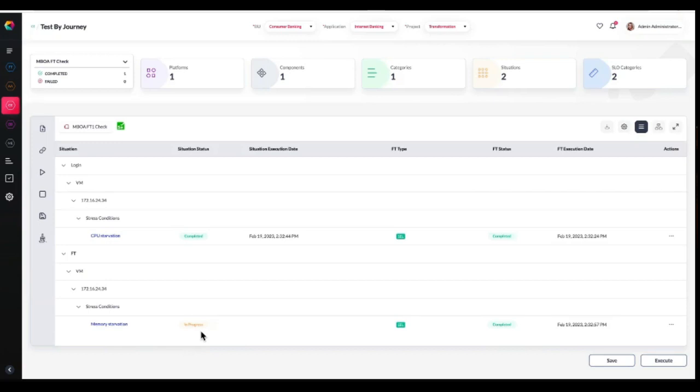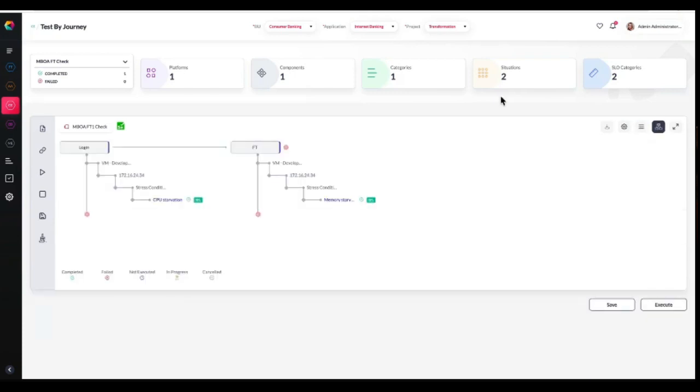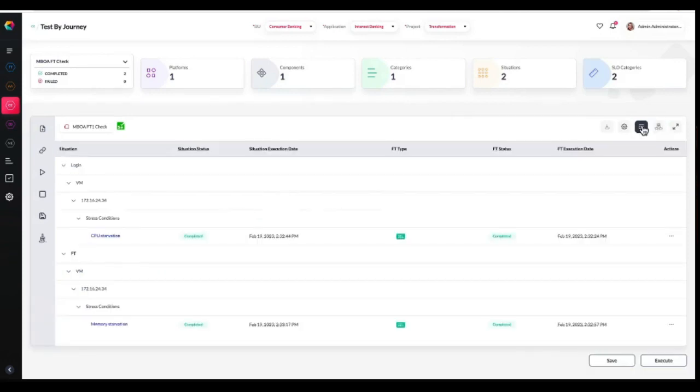The functional test actually completed, but remember we injected a memory starvation into step 2 for a particular period of time. I think it's 30 seconds, and the journey now is complete, which enables us to go ahead and now see what exactly happened as a result of this chaos run. We can go to each step, and as a developer or a product owner, you can analyze each step of your chaos run.